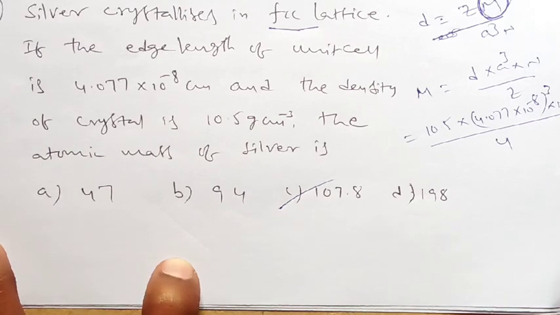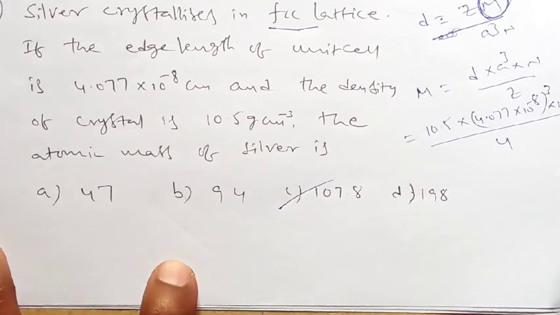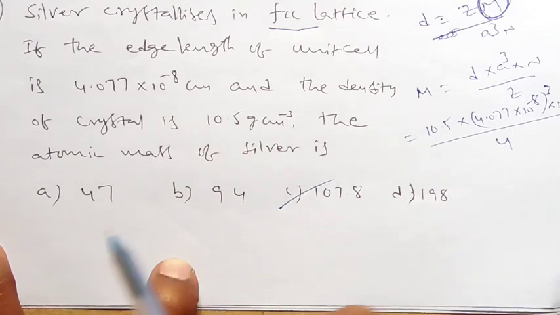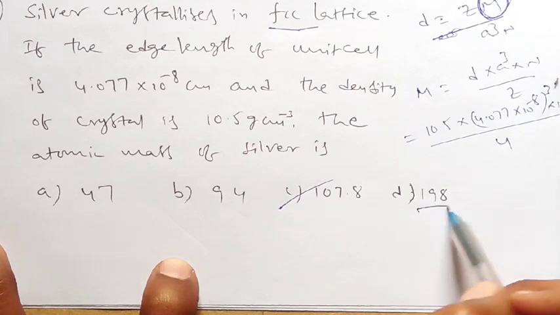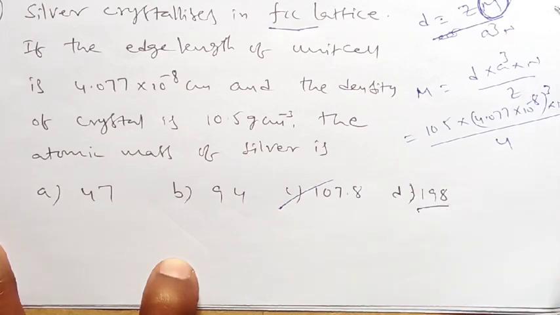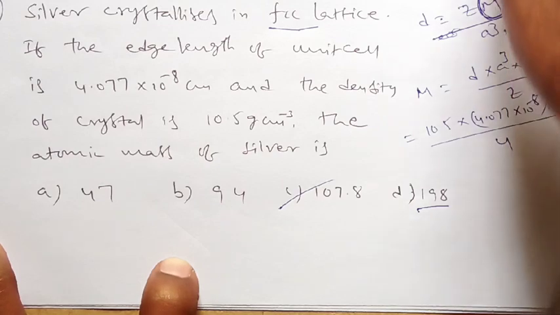You know, for this kind of questions, if you think logically, sometimes if atomic weight is asked and you have the idea about the atomic weight, without solving also we can guess it, if options are somewhat different. So observe here, 47 is actually the atomic number of the silver. If you confuse it and select it, it is the wrong option. Suppose 198, it is the atomic weight of the gold. So generally if atomic weight is asked and you have the idea about it, without solving also we can guess it. So it is a time saving matter. Is it clear? Right. We shall go to the next question.